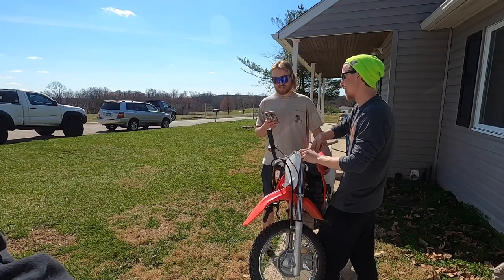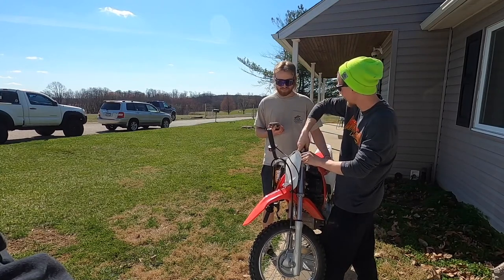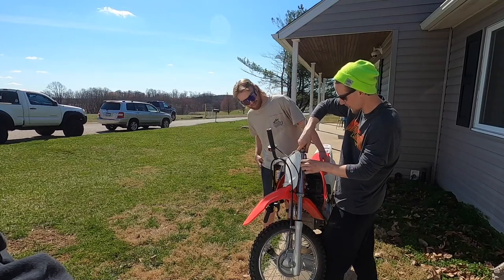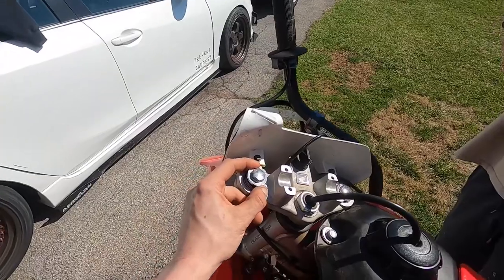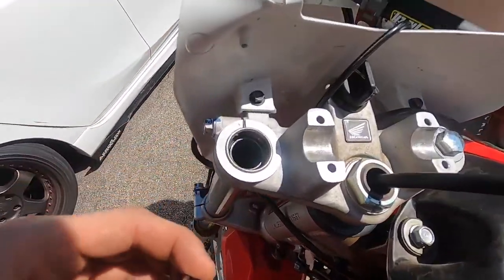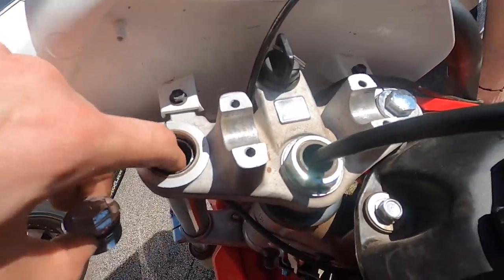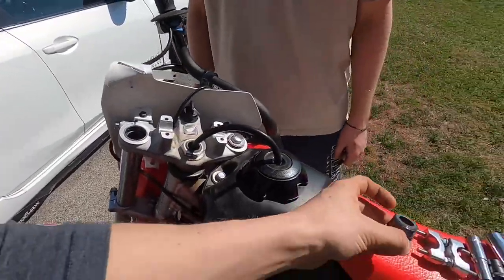Dude, where's the electric gun? Does that thing shoot the fuck out of there? I hope not. I watched the video and the guy said put my dam over here. No, just a little bit. Okay, so there's an O-ring right there, and okay, a sleeve? Or is that like a spacer? That's a spacer.